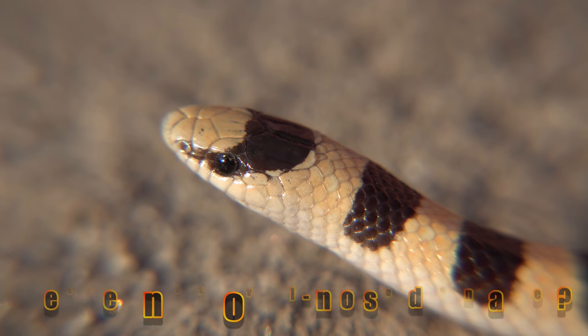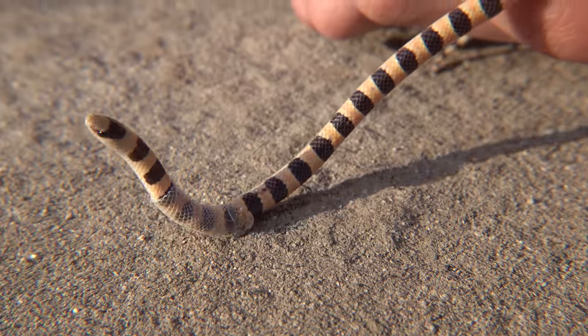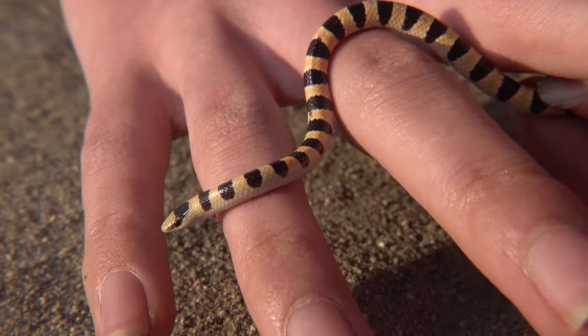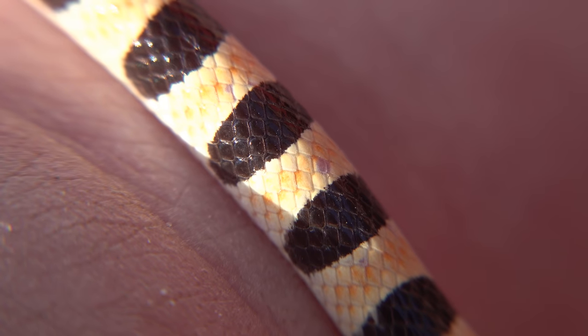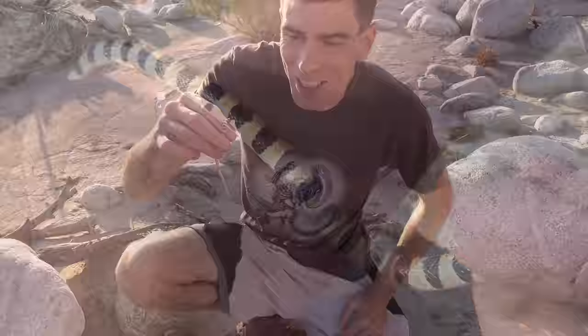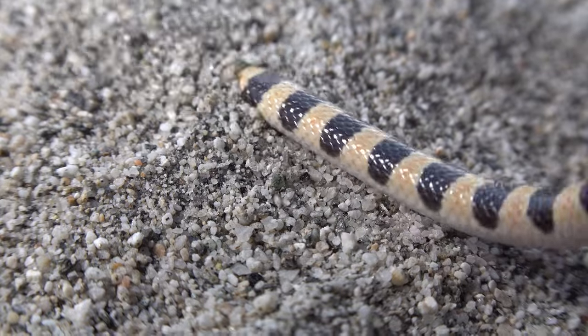By the way guys, if you know what this thing is, help us out - we're having a hard time with the ID because of the size. I'm getting noodles! I love tiger worms. He's bracelet-ing me right now - turning into a bracelet. Now we're gonna let this tiger-worm-looking thing go and check out the sand burrow to see if it'll do it for us. Commence the sand burrowing!